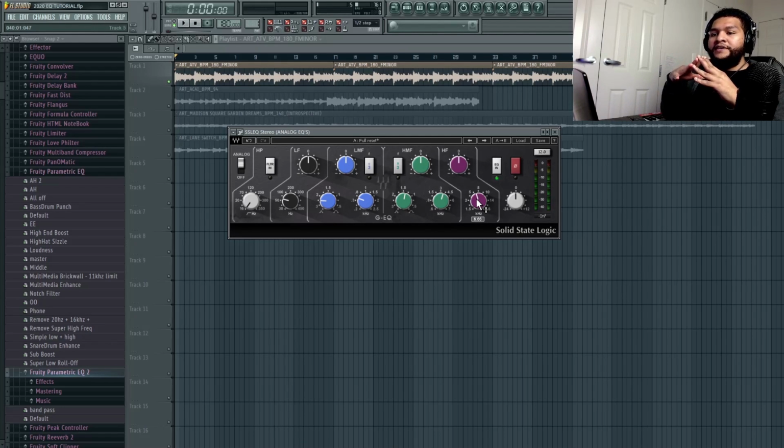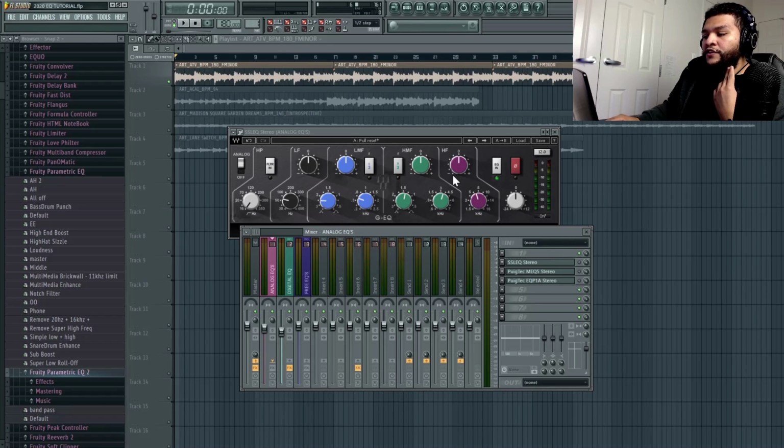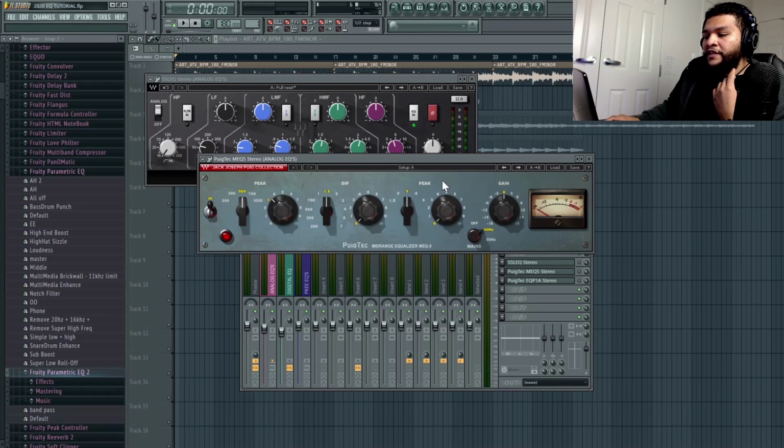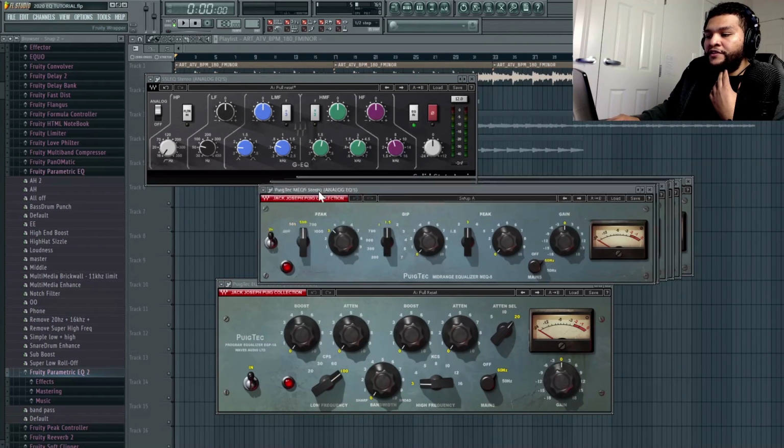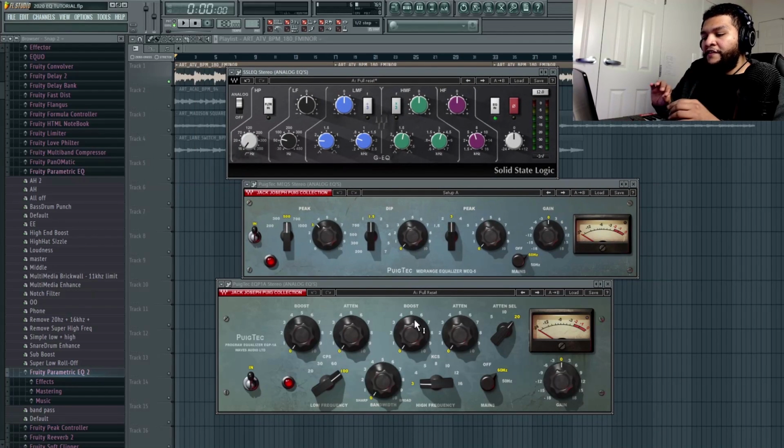They're not that precise. Instead of having a narrow boost or a narrow cut, they have these bands that are like this. That's the imperfection of it, and that's what makes these sounds a lot fuller and a lot warmer. It's not perfect. There are imperfections there, but it works. Also, a lot of these EQs, like the SSL, like the Pultec, are just emulations of analog hardware. They give a certain type of color and a certain type of hiss as well.